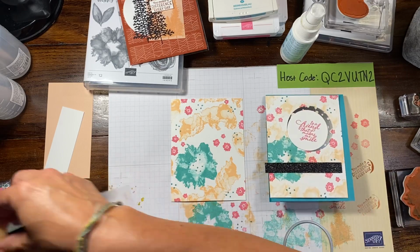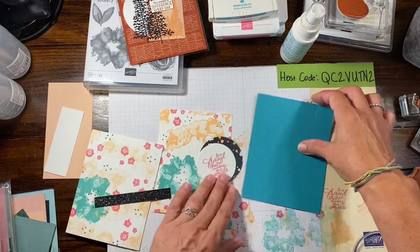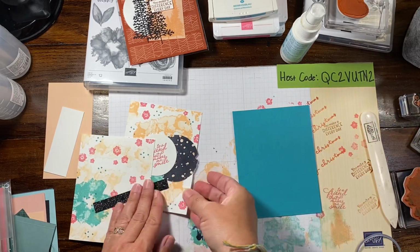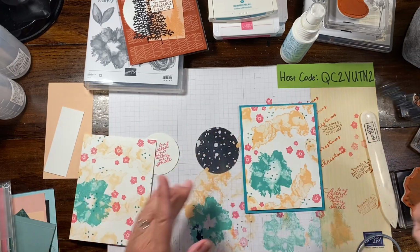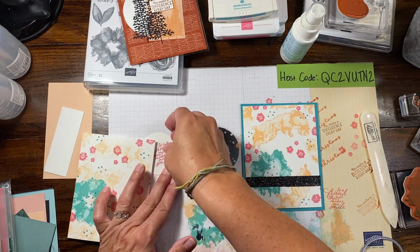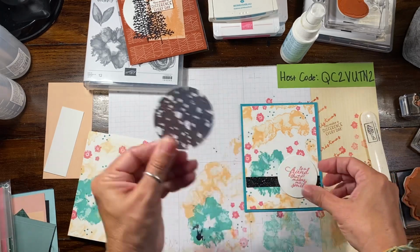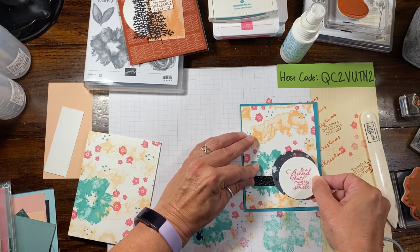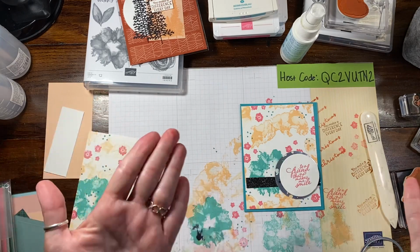And then one other thing I did because I thought it kind of looks cool. So let me show it to you on this and you'll see what I mean. Let me just hit this with the bone folder. So I thought it needed a little something because I love the colors, but it needed some black because black kind of makes it pop. So then I cut out the little glittered piece and then I did my sentiment and put it on there and I was like, it needs something. So then I went with the mercury acetate. And I was going to layer it right on, but I kind of thought to the side would be a little bit cooler. I haven't 100% decided on that yet, but I felt like it still needed something else.